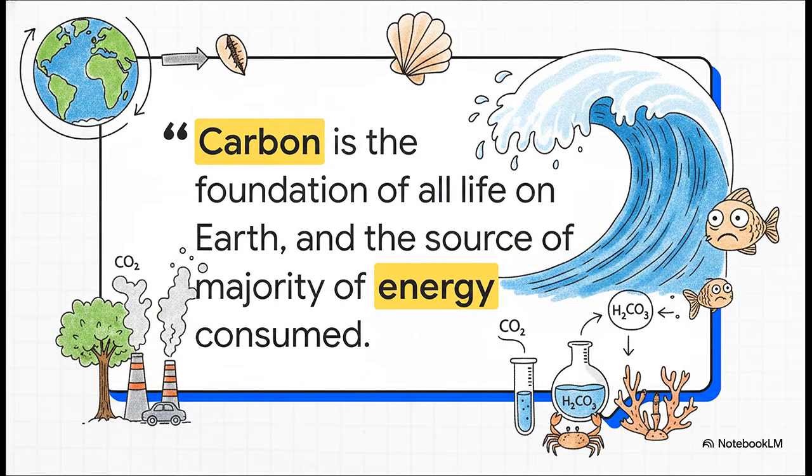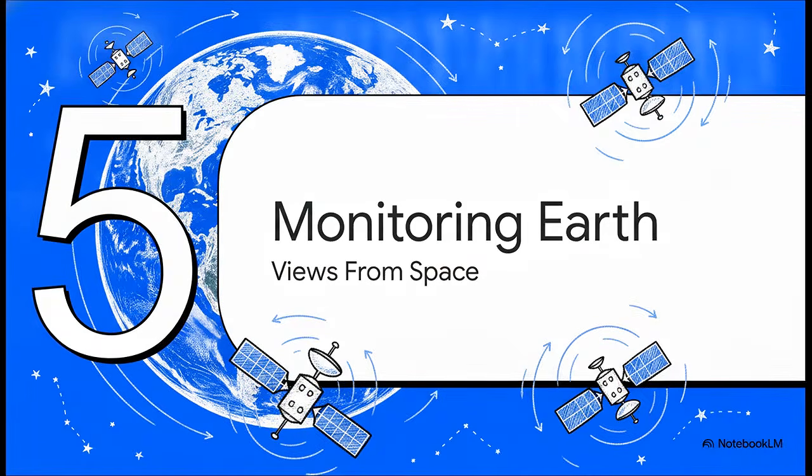That excess CO2 reacts with ocean water to create carbonic acid, which reduces the available carbonate ions that marine life relies on. This process, known as ocean acidification, means that shell-building animals have to expend way more energy just to survive, resulting in thinner, more fragile shells, and that places a ton of stress on those marine ecosystems we just explored. So, how do we keep an eye on all this?